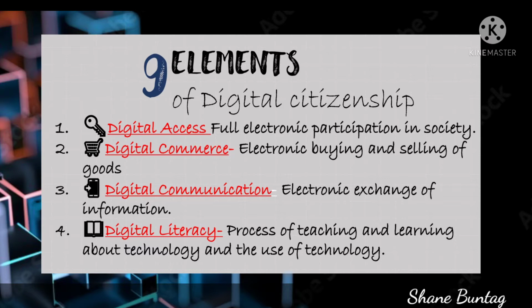The fourth element is digital literacy, the process of teaching and learning about technology and the use of technology. This process requires sophisticated searching and processing skills. Learners must be taught how to learn in a digital society. In other words, learners must be taught to learn anything, anytime, anywhere.